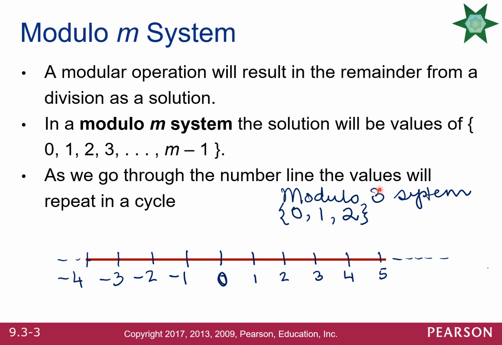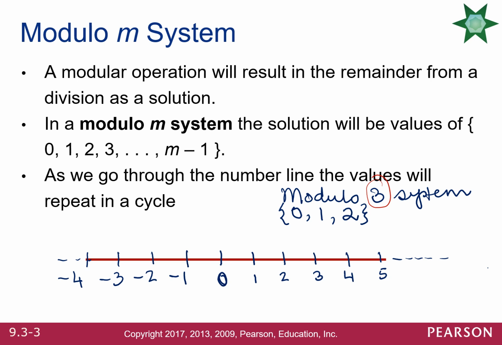All right, so I'm going to go ahead and perform division of these values on the number line and record the remainders up on top. And we will also see how the values 0, 1, 2 will repeat cyclically. So I'm going to start with using 0 as our first divisor. Well, the divisor is going to be 3. We are going to divide by 3 because that's the value of m, correct? So let's do the division here.